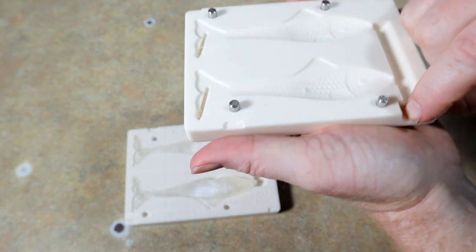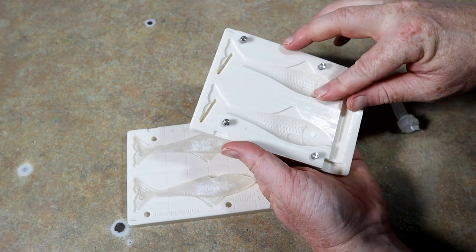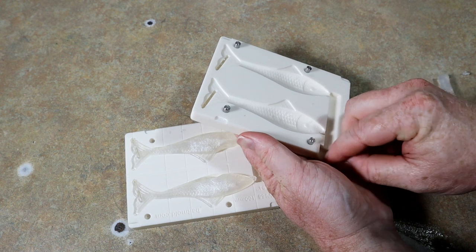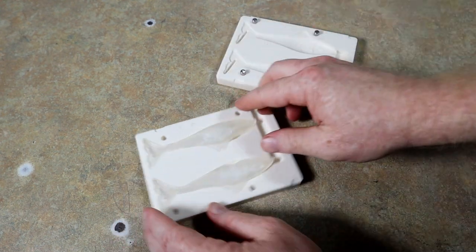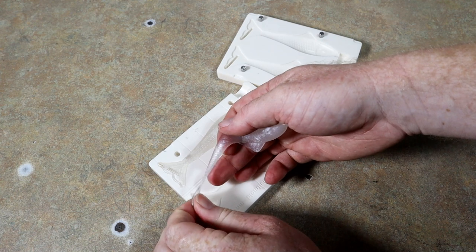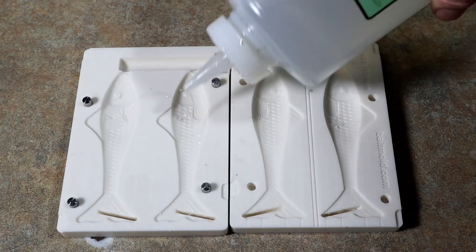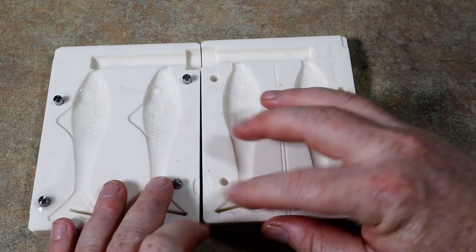So these stone molds are going to need a nice oiling and lubricating before each run. I kind of already knew that from listening to a few people talk about their experience. But I wanted to show you guys what happens when you buy these molds. That's not to discredit how this mold could perform — we just want to see what happens when you take it out of the box and use it.